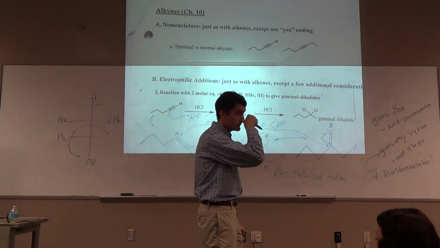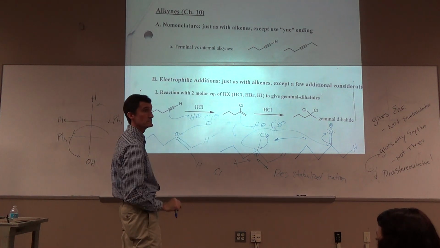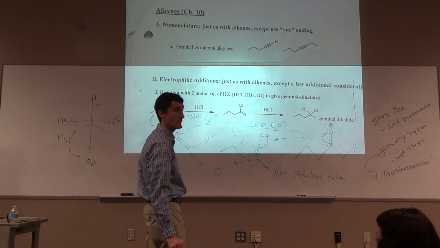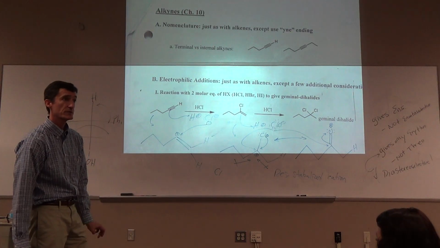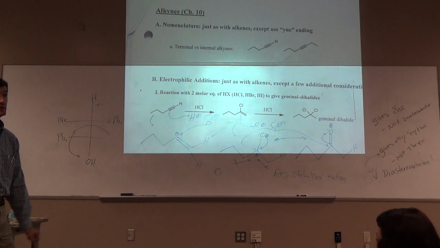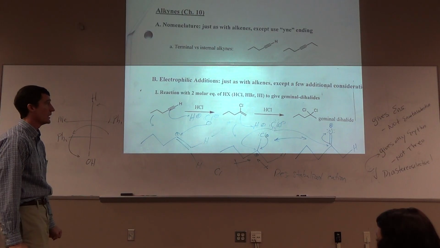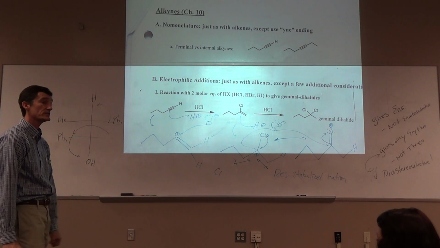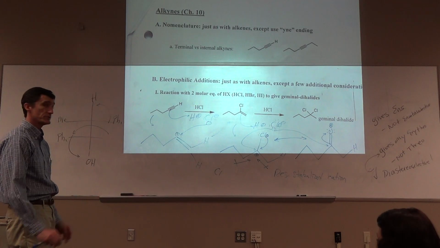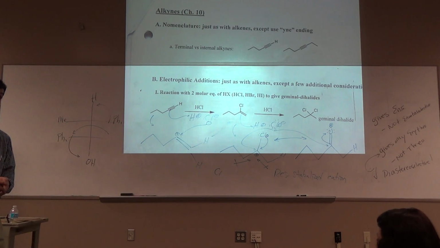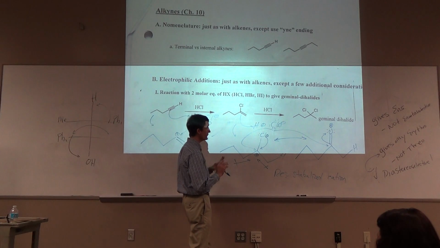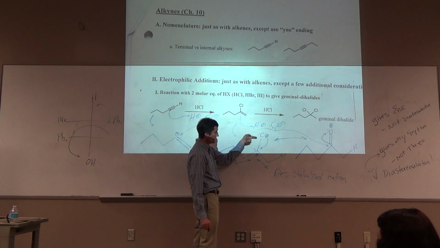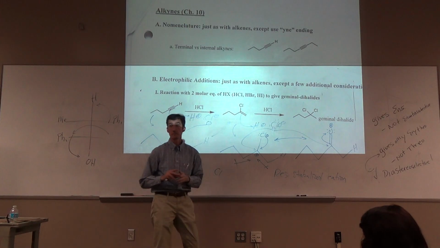Question? So when we draw the mechanism, do we have to show the potential resonance structures? Depends what the question says. If the question says show all resonance structures, then you would need to be able to show it. You need to understand resonance. Again, we will see resonance multiple times. And then when we get to test 3, we'll cover resonance. Okay? But we can't avoid it. This is resonance. Okay? Question?